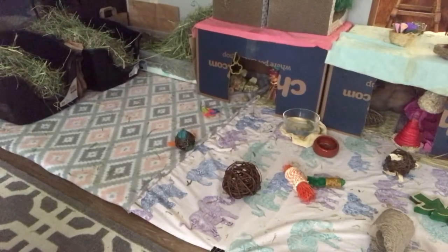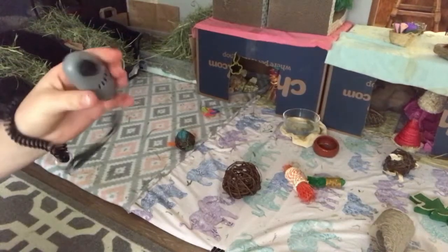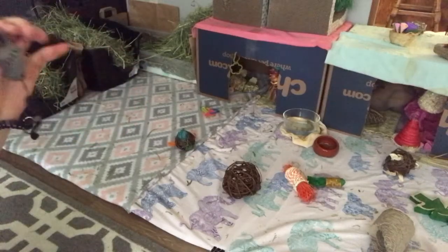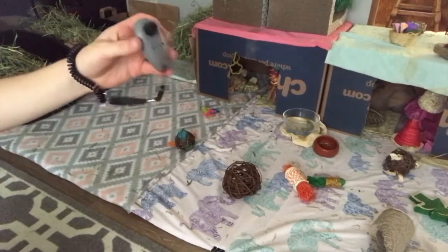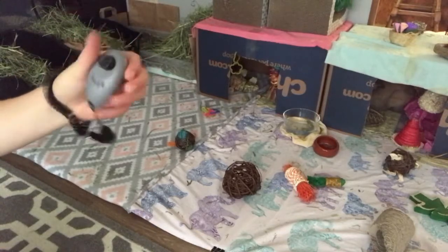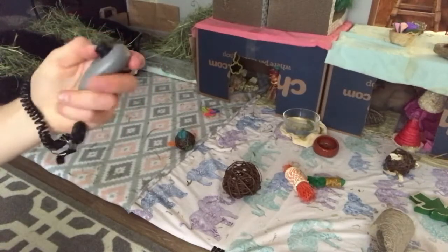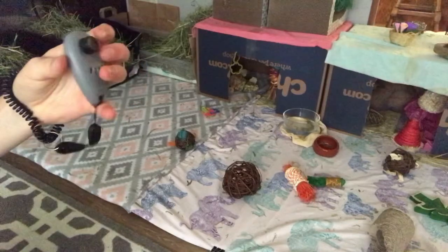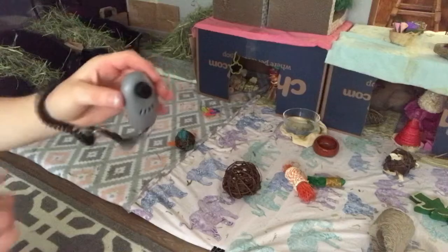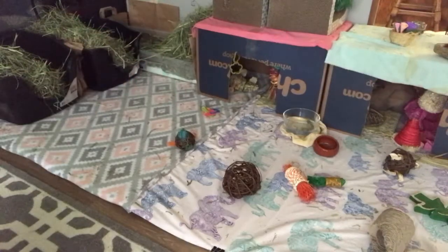Training, the first thing is a clicker, because obviously it's clicker training. So this is my specific clicker. I got it at Petco. You can get some on Amazon, but I didn't want to because it would have taken like 3 weeks to arrive. There's a nice big button here and you can click, and that's basically what this clicker is. This one has a nice little arm strap thing.